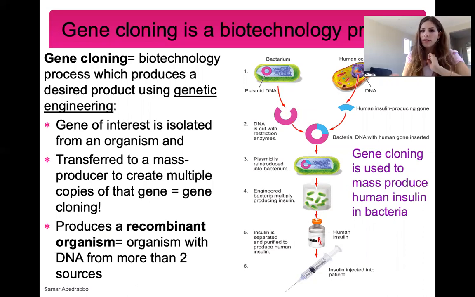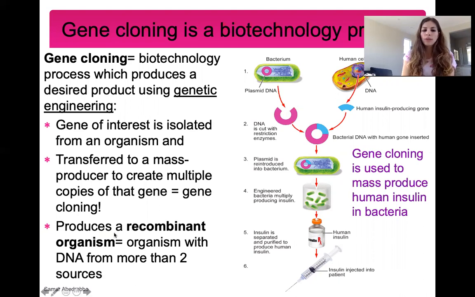Specifically, E. coli divides every 20 minutes, and you're going to get it to produce whatever it is you want to produce, such as insulin or lactase or whatever you want to make. And it's going to make a lot of copies of that, and that's what gene cloning is. So you can get mass producers, which are typically bacteria, to make many things for you. That's what gene cloning is.